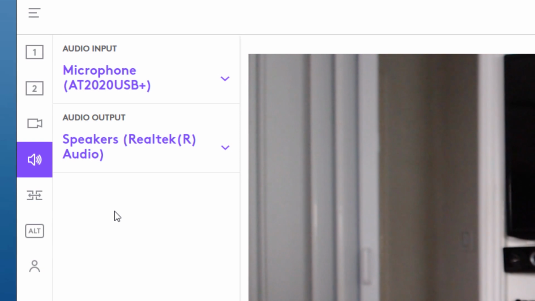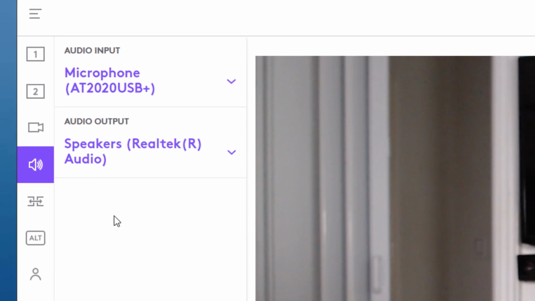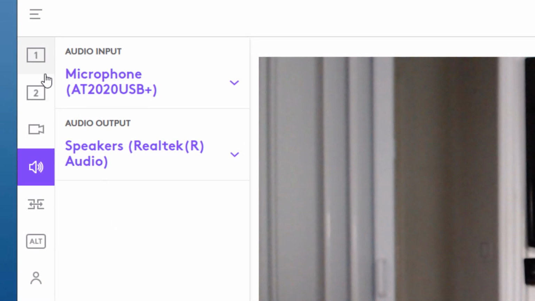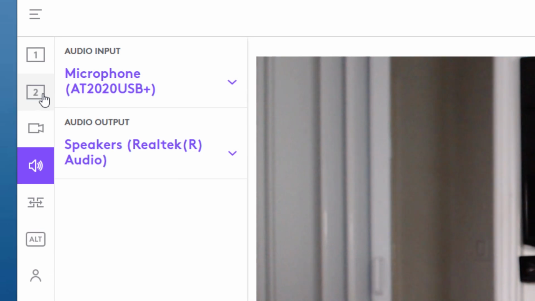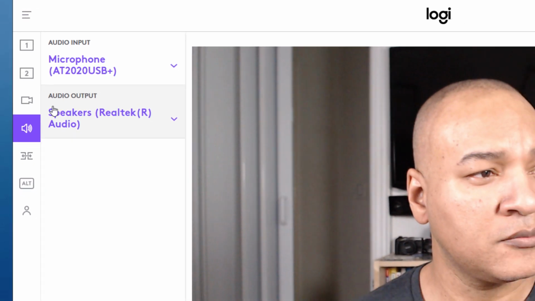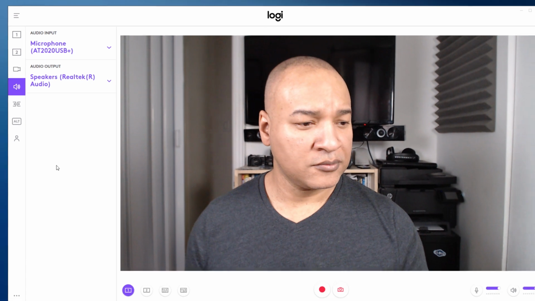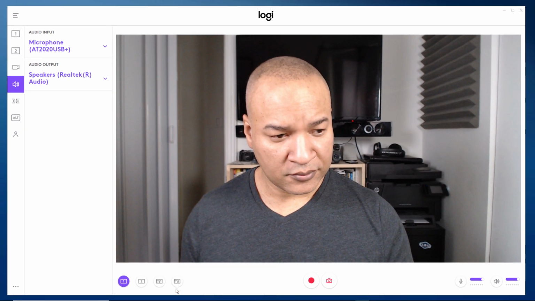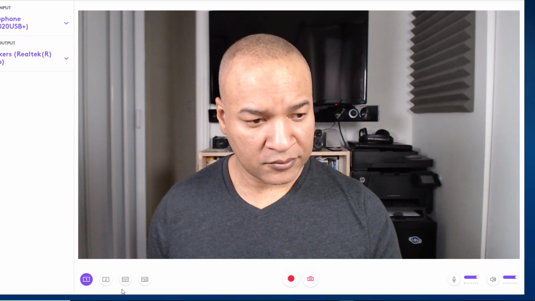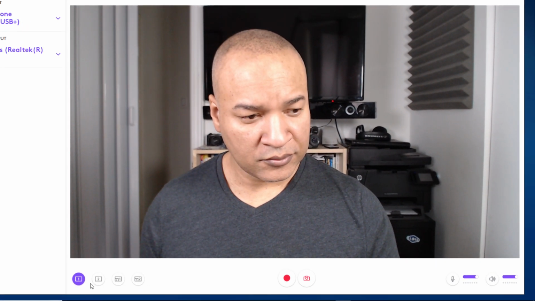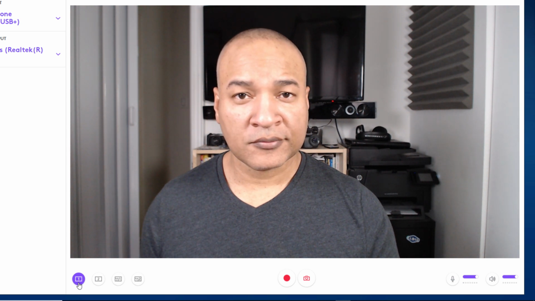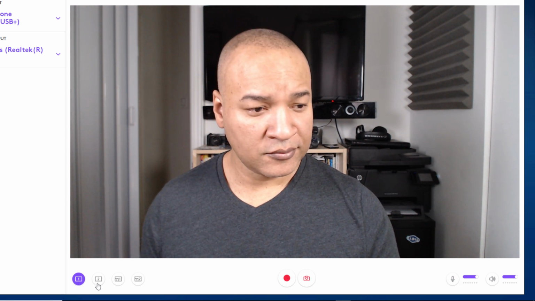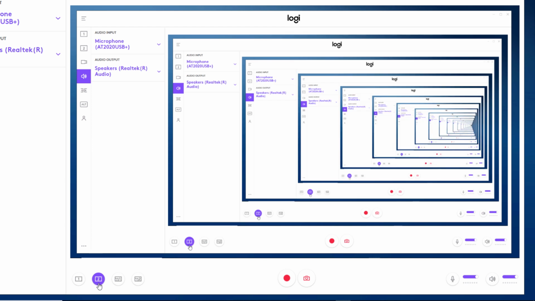Alright, my recording settings are done, and I've set up my two video sources, source 1 my webcam, and source 2 my computer screen. Now let's look at how we can mix these two sources together during recording. And that's where these buttons near the bottom of the interface come in. This area down here is like a little video switcher. So during recording, when I press the button labeled 1, source 1 appears in Logitech Capture's program window. Press button 2, source 2 appears.